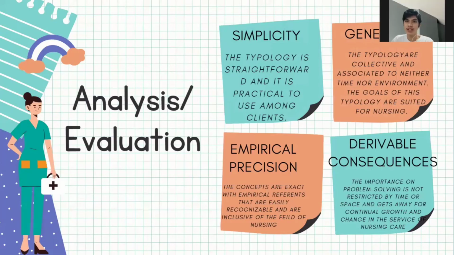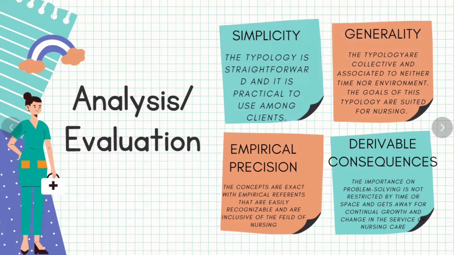For the analysis and evaluation, the first is simplicity. The typology is straightforward and practical to use among clients. In generality, the typology is collective and associated with neither time nor environment. The goals of this typology are suited for nursing. Empirical position: the concepts are exact with empirical referents, so they are easily recognized and exclusive to the field of nursing. Valuable consequences: the importance of problem solving is not restricted by time or space and adapts to continual growth and change in the service of nursing care.